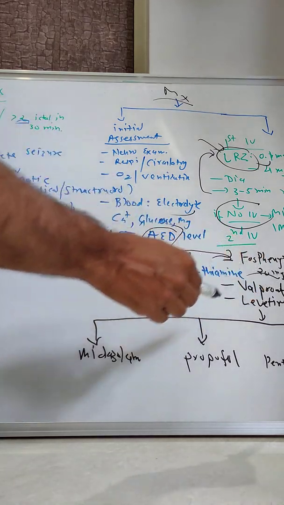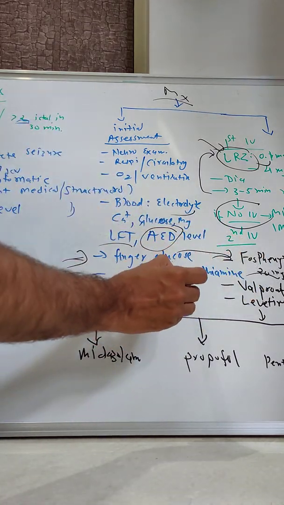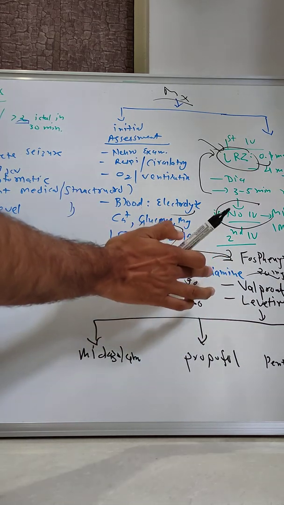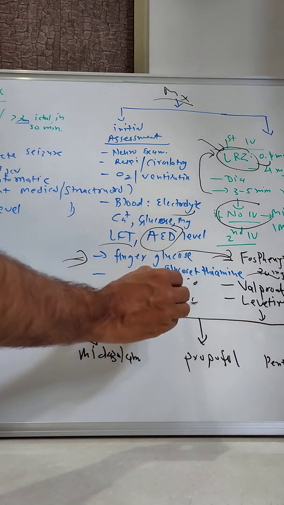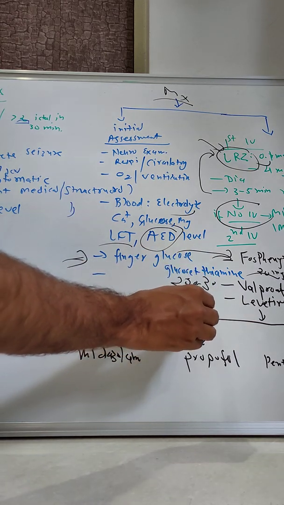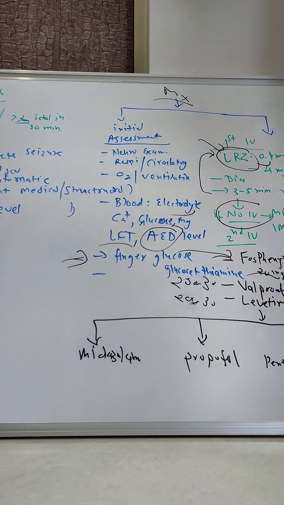Usually the dose is 20 milligram per kilogram. Usually valproate is 30 milligram and levetiracetam is 60 milligram. But as per Harrison's, all are 20 to 30 milligram per kilogram of body weight. So remember, 20 milligram per kilogram for fosphenytoin, valproate and levetiracetam is enough for you. But as such, the levetiracetam dose is usually higher.